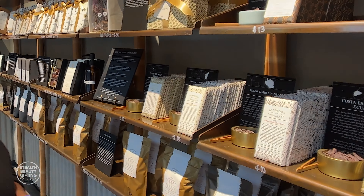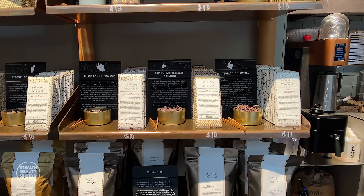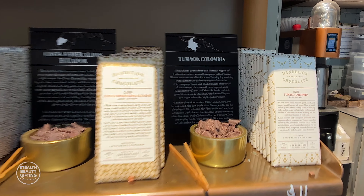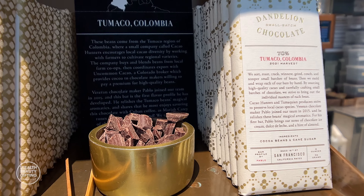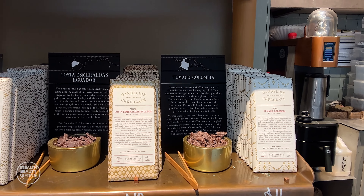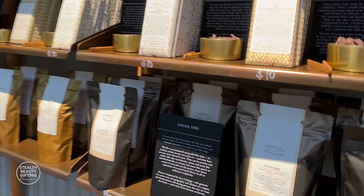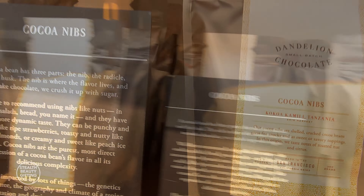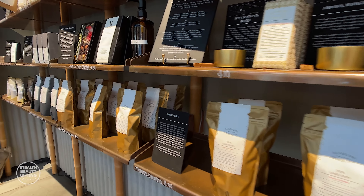They get their flavors from just the sun loving on the pods the way they wanted to live on the pod. If I were to buy one chocolate bar, which one would you recommend? I would say Tamaco Colombia — it's a milkier bar without there actually being dairy in the bar. It's a nice mouthfeel and it also helped me get into dark chocolate. We also sell cocoa nibs, which a lot of people like to make their own chocolate with to experiment. We do sell chocolate chips, which you can use for snacking or choose to bake your own pastries.